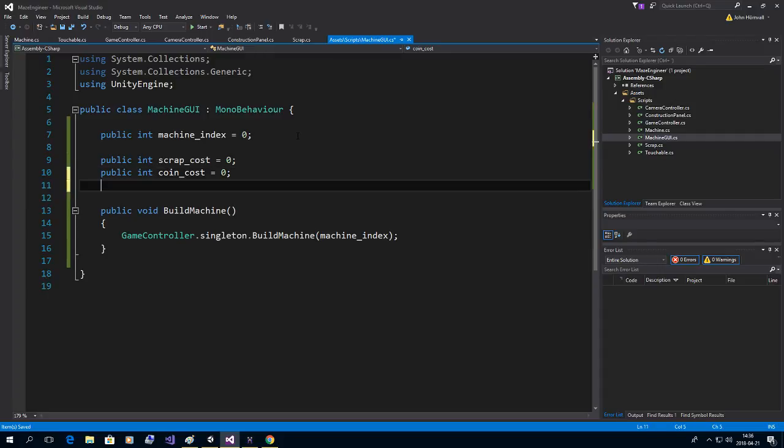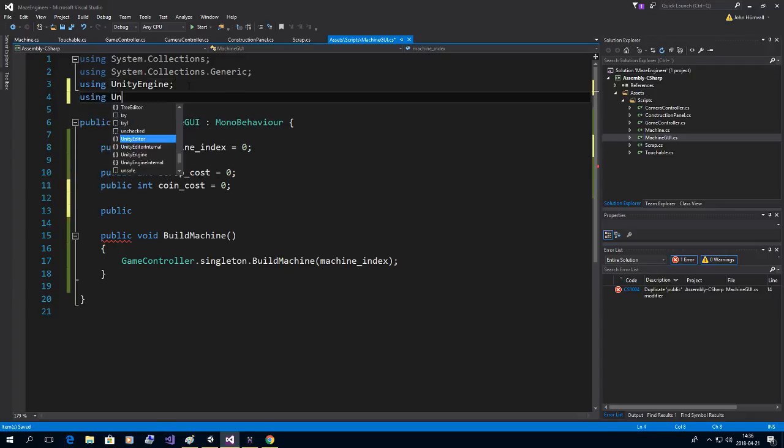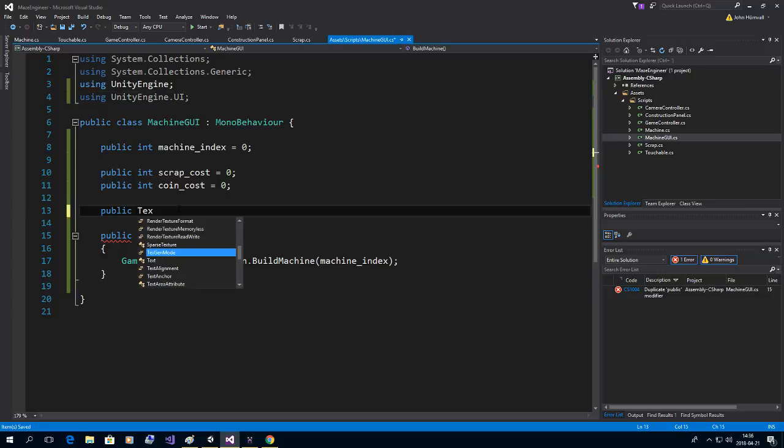And also, we probably want a public, and we want to say using Unity engine.ui public text for the cost text.